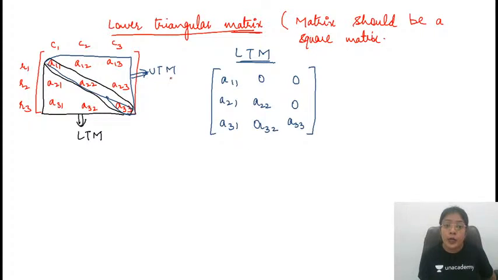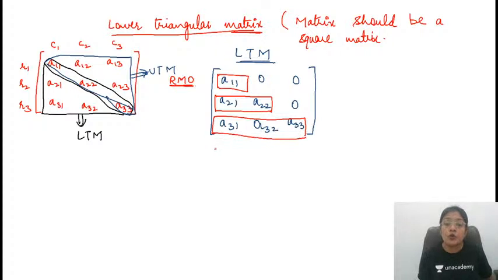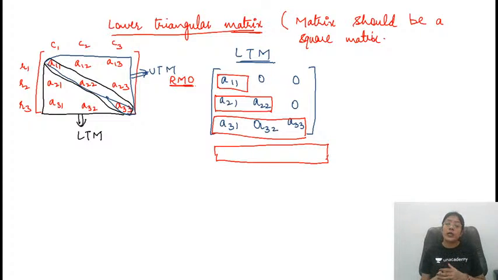So if I follow row major order, how many elements from the first row will be stored? Just one element will be stored. From the second row, 2 elements will be stored. From the third row, 3 elements, from the fourth row, 4 elements will be stored, and so on. So in row major order, what were you doing? You were calculating the number of rows that you want to skip according to the problem statement and multiplying those rows with the number of columns. Reason? Because from each row, the number of elements getting stored was equal to the number of columns.